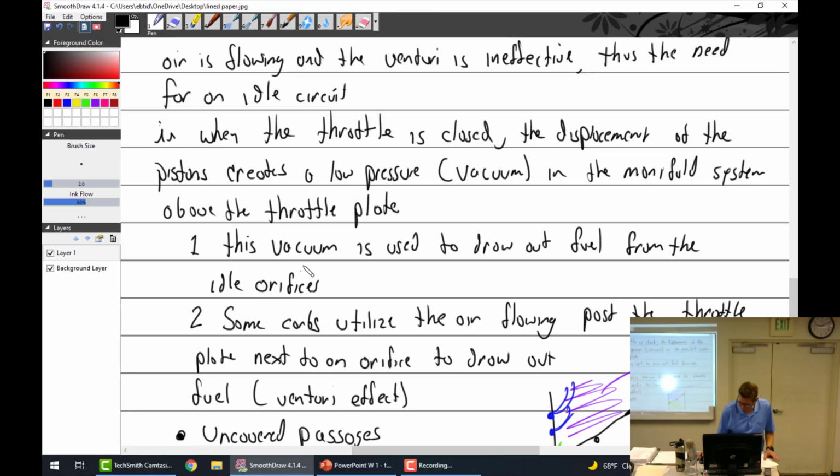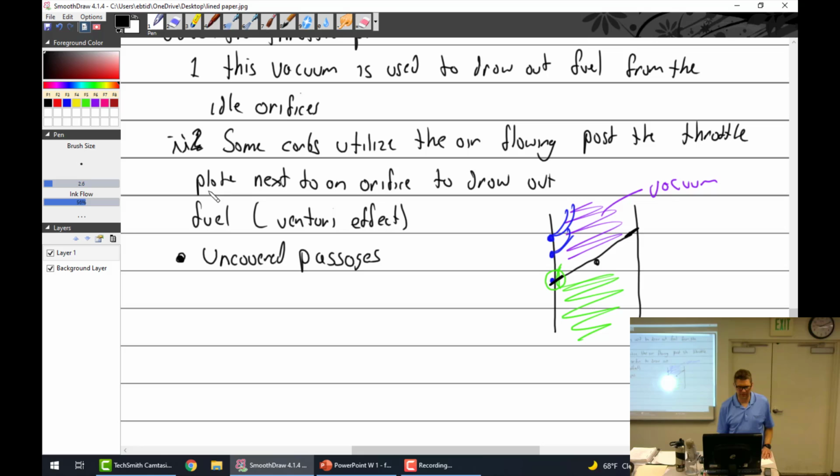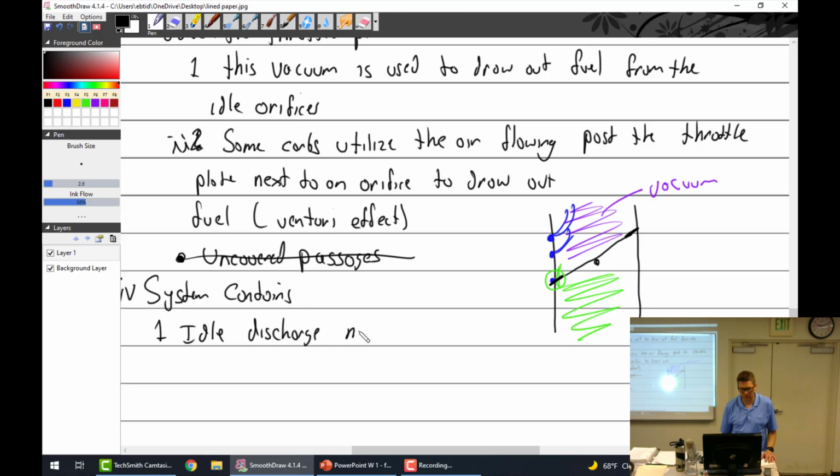System contains. What does the idle system consist of? It has the idle discharge nozzles. These nozzles, what about them? Well, they may just be drilled passages, which they usually are, because we already covered the main circuit. Maybe just drilled passages. Maybe several passages. There usually are. So you want to look for them.